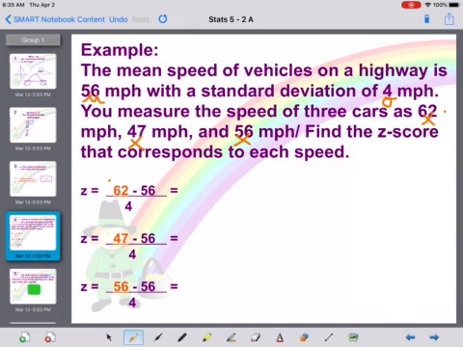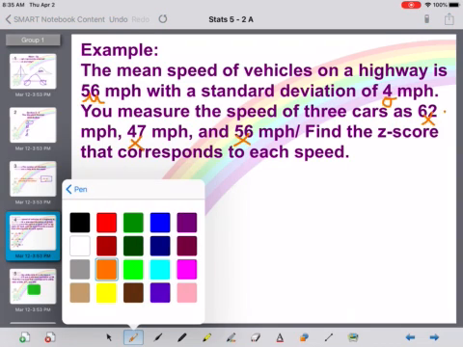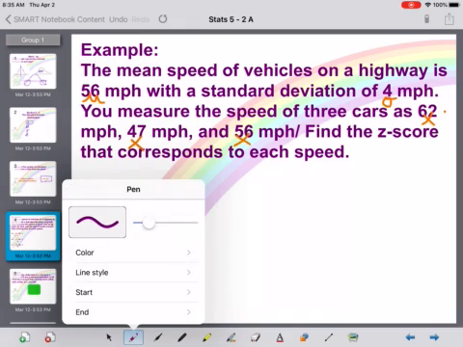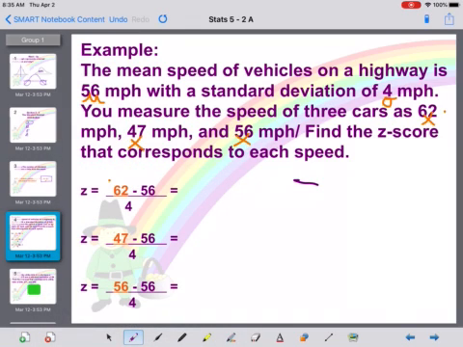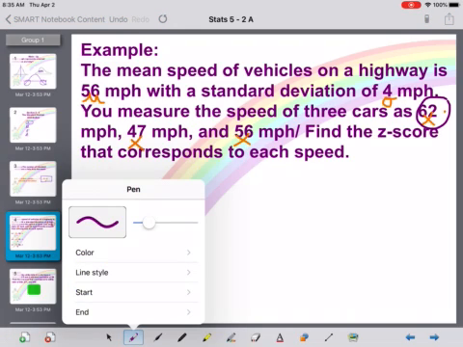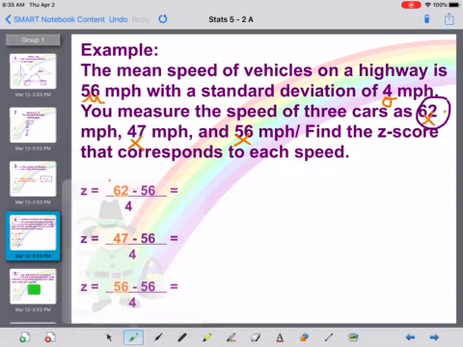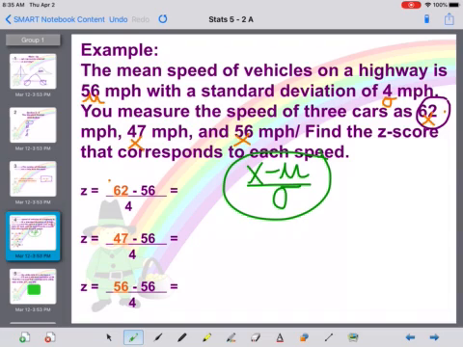So we're going to do this 3 times, and I already wrote this one out, which probably isn't overly helpful for you, but I'll write the first one out again, just starting from scratch. If I need to find a z-score for my x value of 62, you're going to take your x minus mu divided by baby sigma. That's your formula: x minus mu divided by baby sigma. That's for all of these.